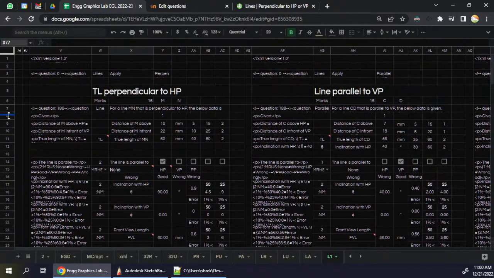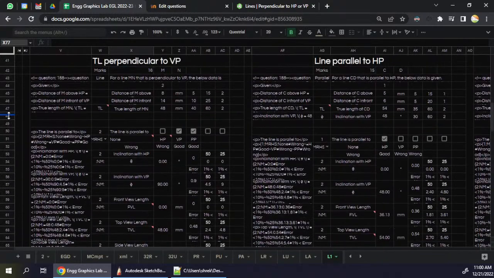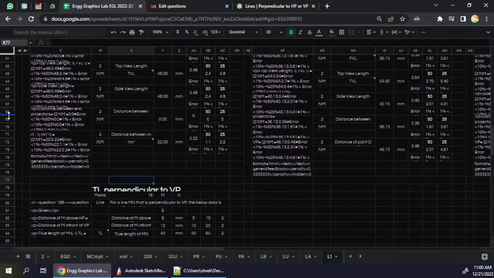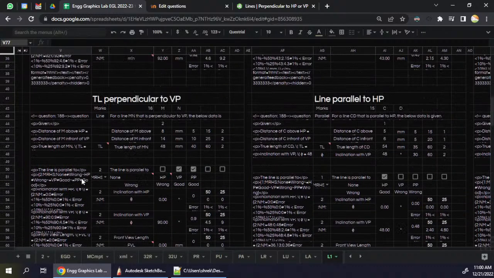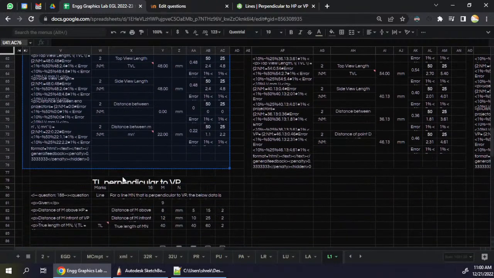Alright, so this is for the previous one. Oh, we're not supposed to have left it. This is where we should have pasted it.